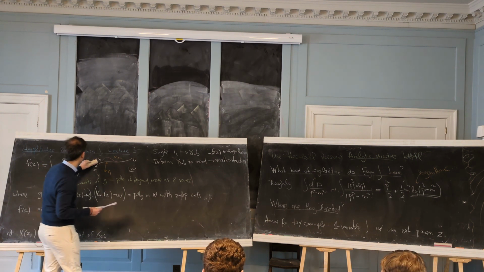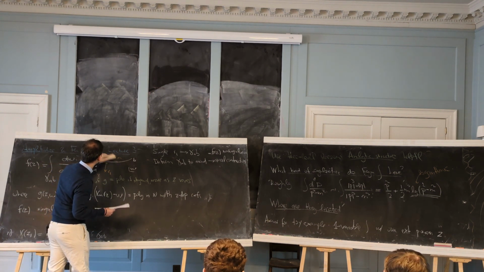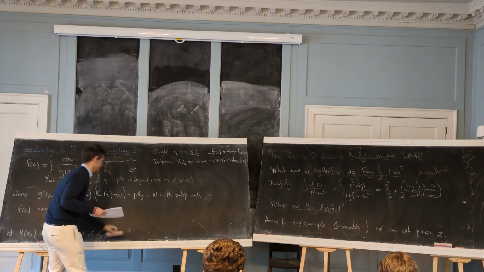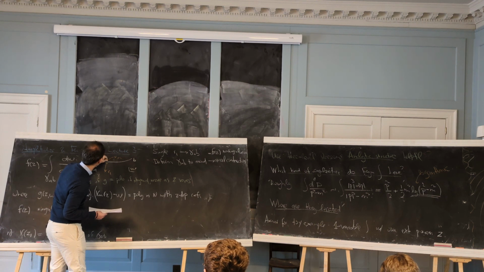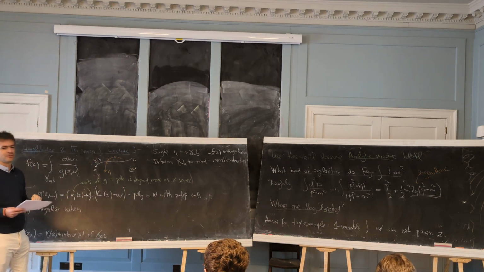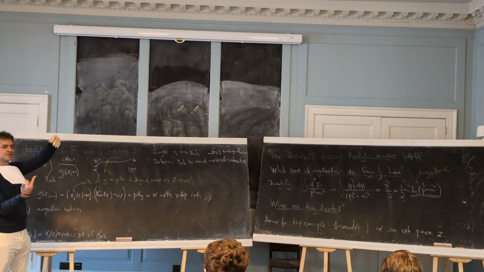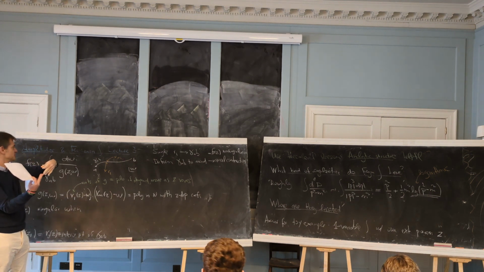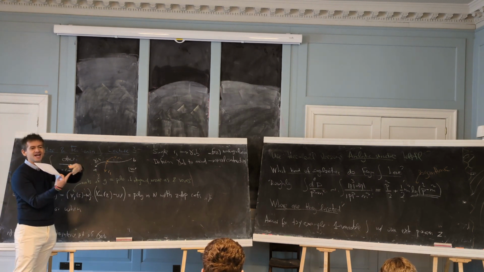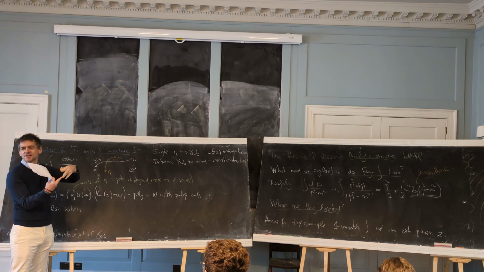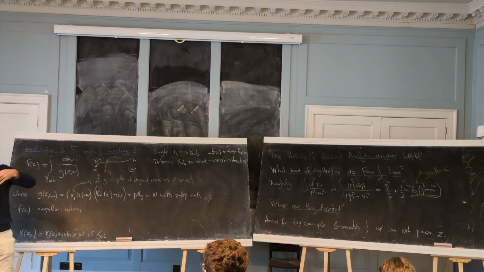You can always, in your notes, make a new drawing. So I will cheat and I will just erase this, but you can make a new drawing where now both poles approach from two different sides. And then they collide. They collide right on the contour. And when this happens, there is no freedom. You cannot move the contour. You cannot deform it and analytically continue your function to avoid the singularity.